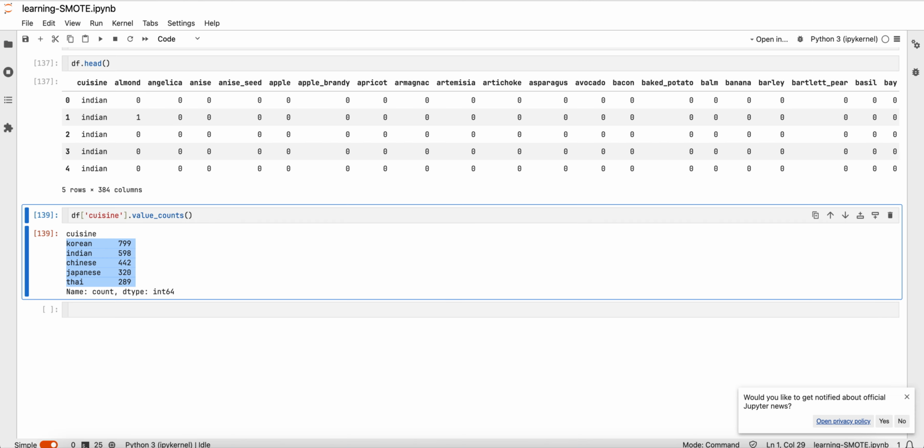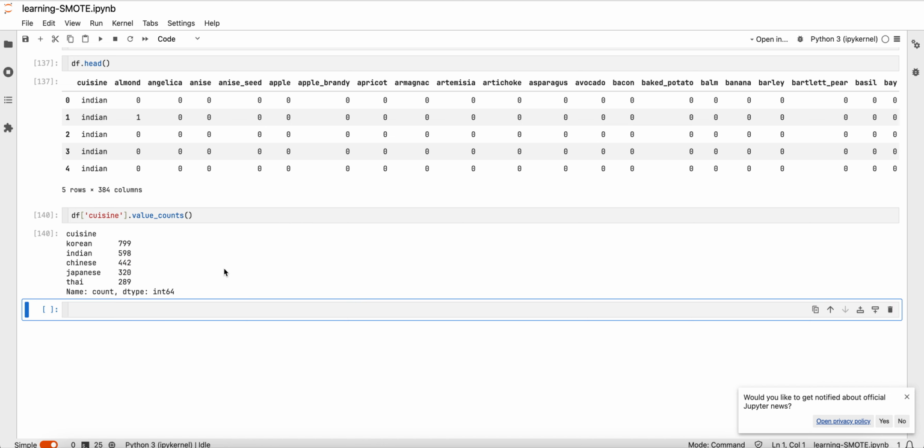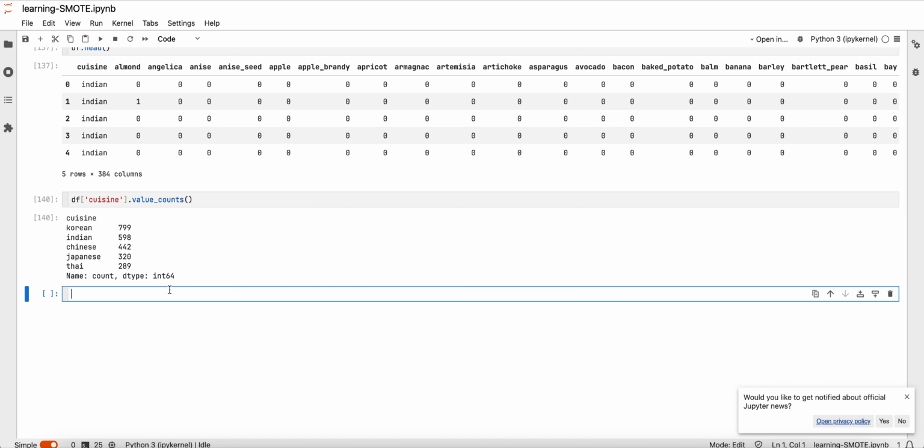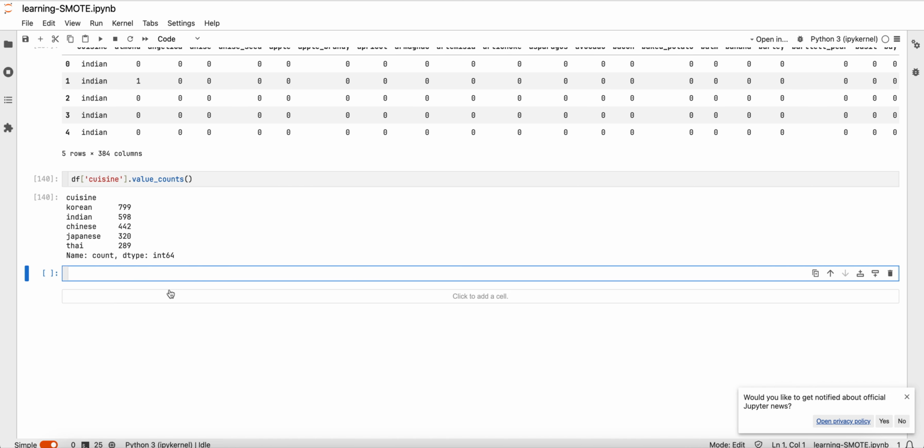Now let me go here and use those. You can see that I have the different data points. Now let's implement SMOTE in our model. For implementing SMOTE, you need to install it first, because SMOTE is not present in your sklearn library. So you need to use the imbalanced-learn library. Let me use something like this.